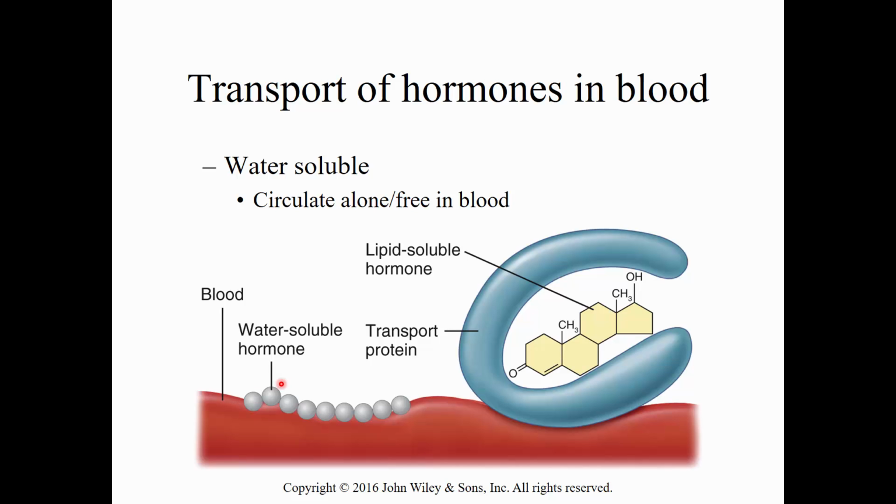So this is a picture from your textbook showing you we have a steroid hormone, and notice it's being carried in a protein carrier. That allows it to dissolve in the plasma. That also allows it to extend its half-life. Water-soluble hormones are easily able to dissolve into the blood, and so they don't need a carrier.